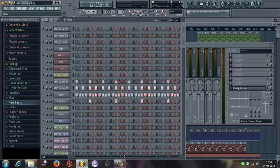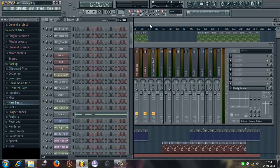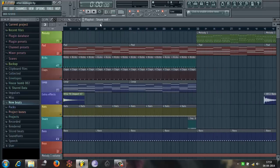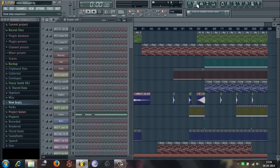And then goes the snare roll. I have used the snare. Generally, in trance, snare is not used as one of the main drum beats in the track, like claps, kicks, and hats. I used it for when there's a major change in the track, there's a snare roll, and that too quite an energetic and loud one, so that it makes a bit of a transition, and it sounds like this.